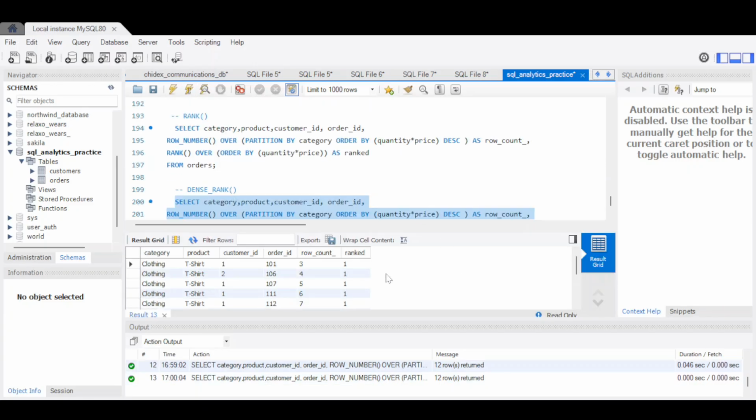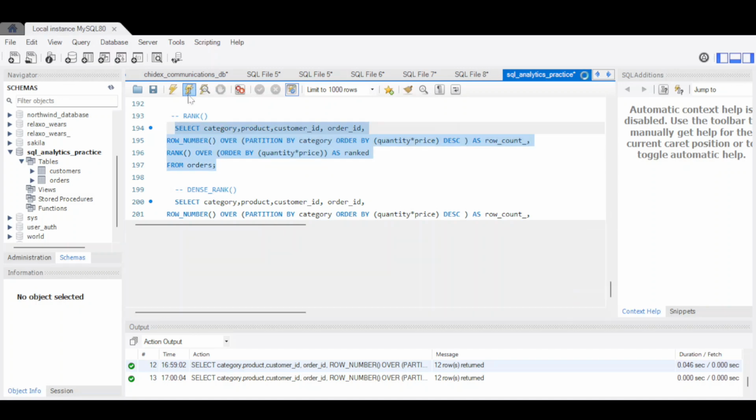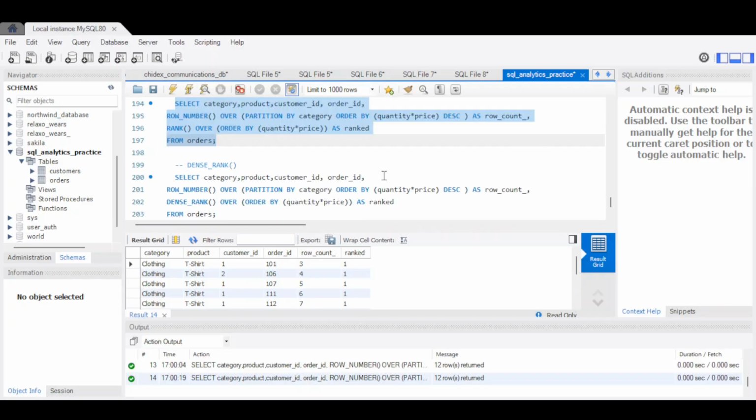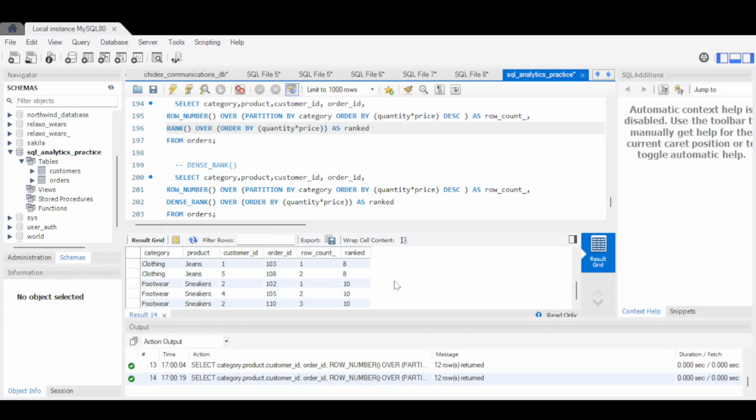Unlike rank, as you can see, you have clothing 1 1 1, then accessories 2 2 2. Why it showed 1 1 1 on rank was because they had an equal amount of revenue generated. Can you see 1 1 1 1 6 7?